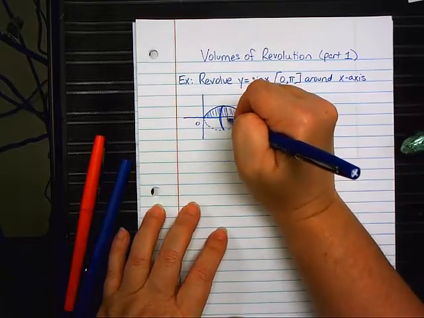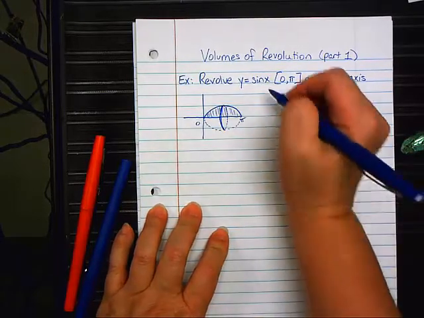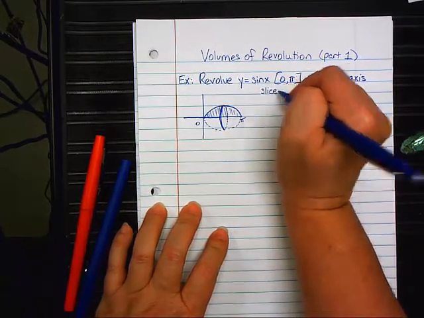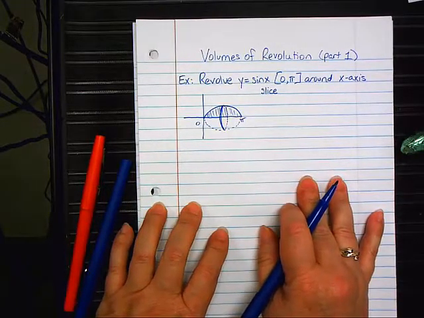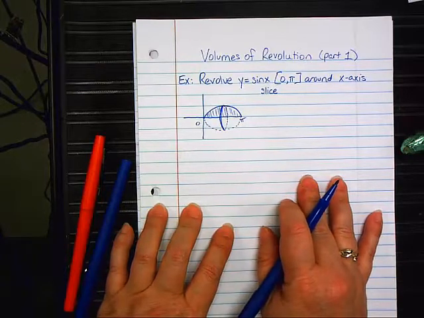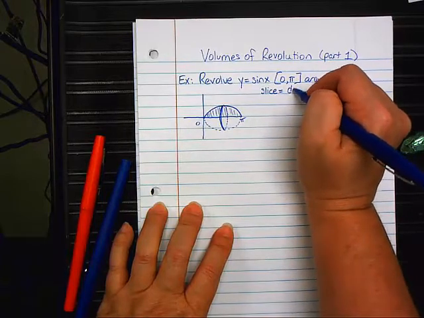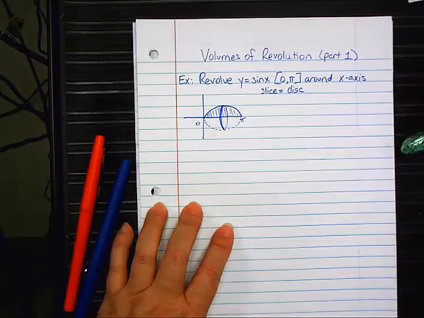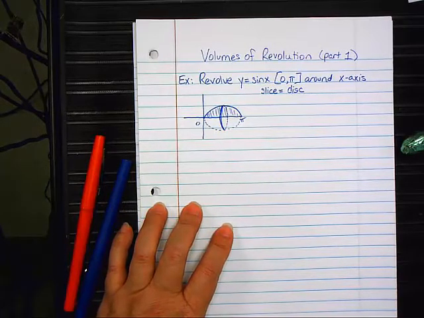And then kind of go like this. Do you see how I did that? So that's one of those slices. Now, this has a lot of correlation to the cross-sections worksheet that we did because you're looking at the area of a slice. Okay? The slice is what we call a disc. We don't call it a circle, we call it a disc because it actually does have a little bit of thickness to it. Like a CD.